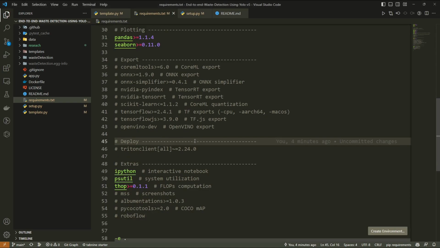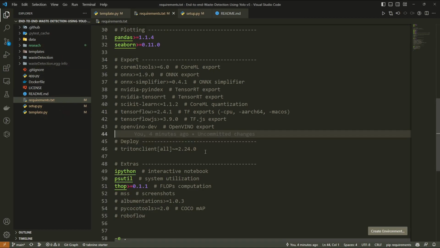Now we'll start with our logging, utils, and exception modules. We'll be writing them one by one, because before implementing my actual components, I need these things: the logging module, exception module, and utils module. So first of all, I need to write them. After that, I will start with my project implementation.